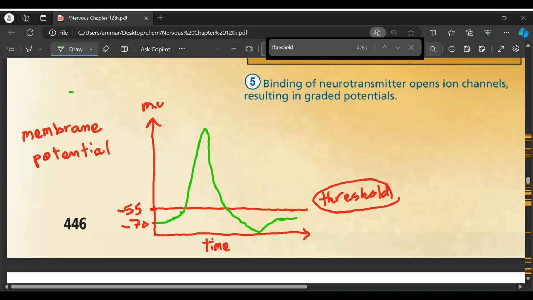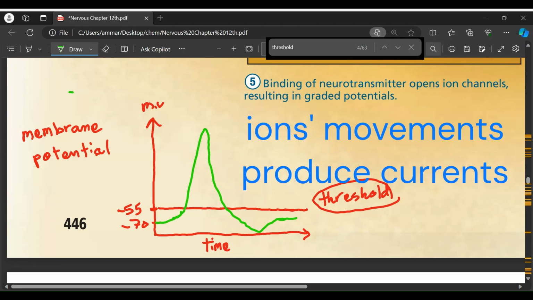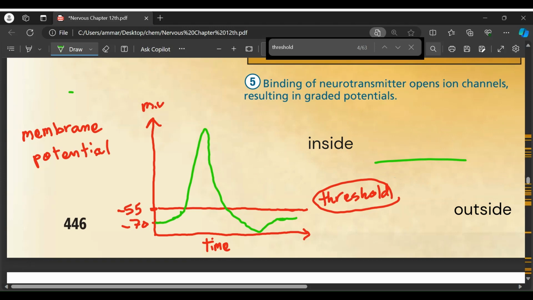What is a threshold? One explanation is that the threshold is the membrane potential at which the outward current created by potassium movement is exactly equal to the inward current created by the sodium movement. Okay, so the current by potassium is exactly equal to the current by sodium, and it's an unstable state. The equality here, okay, is not the relaxing state. It's not the normal state. Potassium has to be more, okay. The current has to be higher in potassium movements than by the sodium movement.